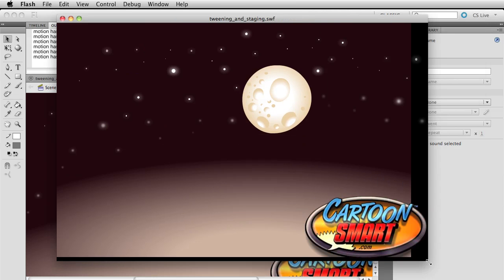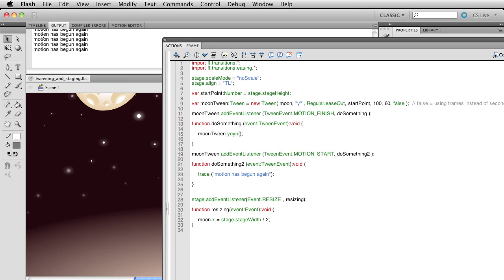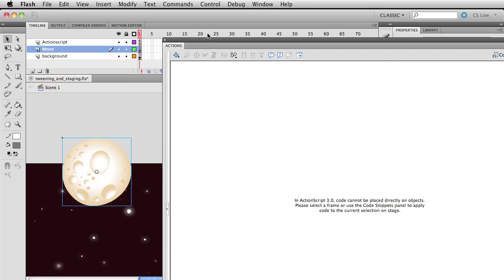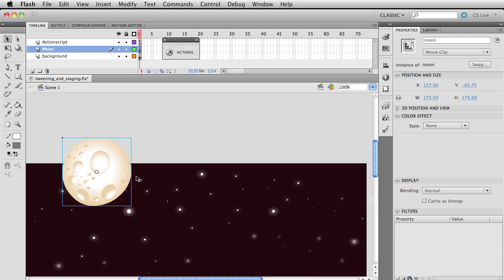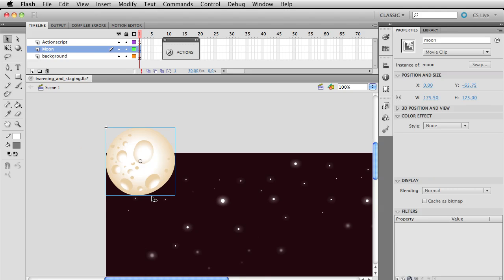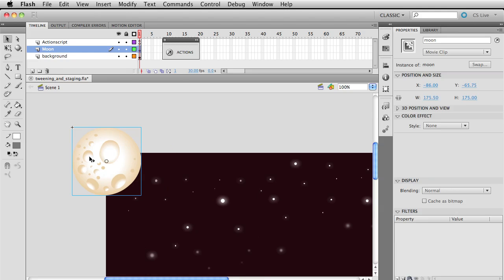The reason for that is, if we go over here and, oops, actually if I just select this object, it's measuring the x value of this moon based on that little crosshair right there in the top left. So maybe a better way of looking at this is if I were to hit 0 for the x. That means you can see that the moon's x point is over here at the 0, but it's not like it's centered up right there.